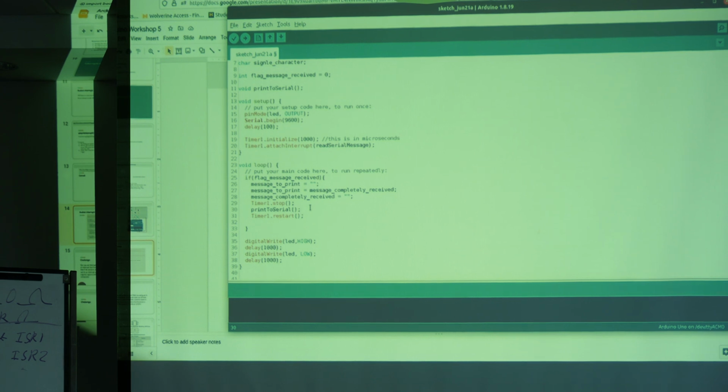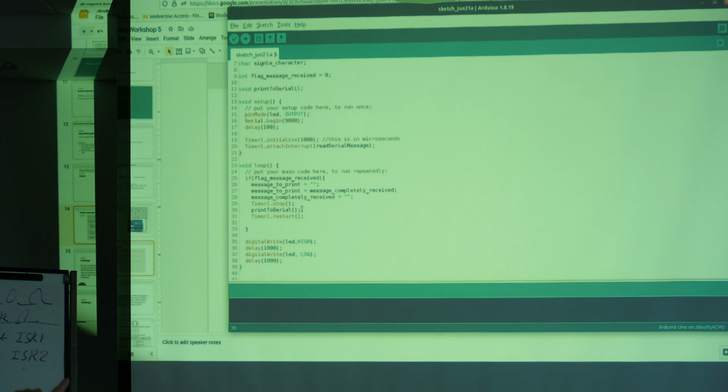So once we've received the full string, we then want to print back to serial. And that's going to be handled in this print to serial function. But there's a chance that while we're doing this, we're going to receive a new character, or while we're doing this, every millisecond, our timer is still going to be triggering, and it's going to want to jump to the interrupt. In certain cases, there may be blocks of code that we need to execute all at once. We might be like in the middle of sending characters from the Arduino back to the computer through serial, and then we get interrupted to do something else, and now our message is kind of corrupted.